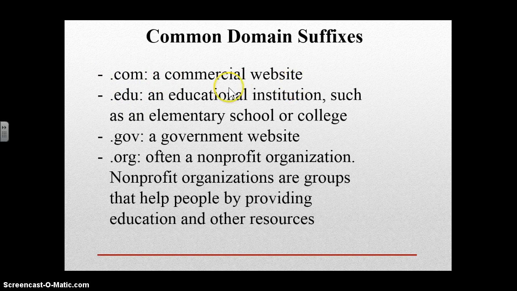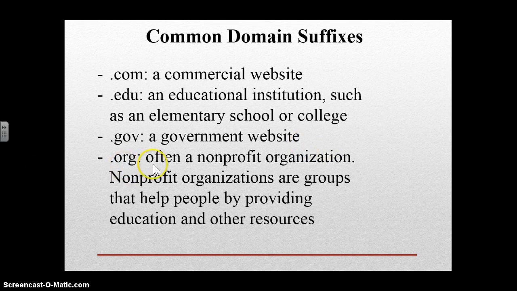.com means it's a commercial website. Most anyone can create a .com website. You can have information, you can sell things. So .coms can be for anyone, which is why we always want to make sure that we're careful and read anything that's from a .com, since anyone can put something on there. An .edu at the end means it's from an educational institution, like an elementary school or college. Here at ASFG, we have our own .edu. .gov is a government website, so coming specifically from a certain government.